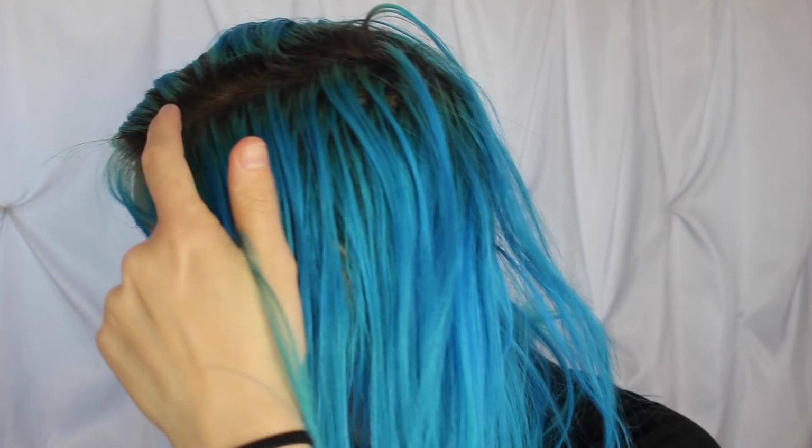So in the past, I usually let my roots grow out a couple inches, but the past few months I have not been enjoying my roots as much, so I have been dyeing them more often. And if you can tell, the front of my hair is actually a slightly different color, and that's because I don't think that I let the bleach stay on as long and it didn't fully develop and lift the hair. So I'm going to be applying the bleach to just about down here to hopefully fix that. But regardless, I just want to fix my roots. I used to be able to go a long time without doing my roots, and now it bugs me to see my roots, so that's where we're at with that.